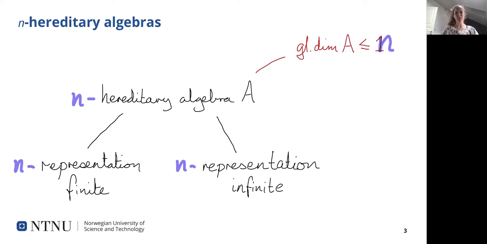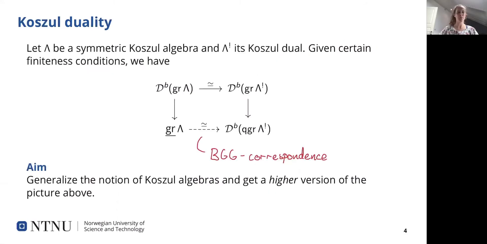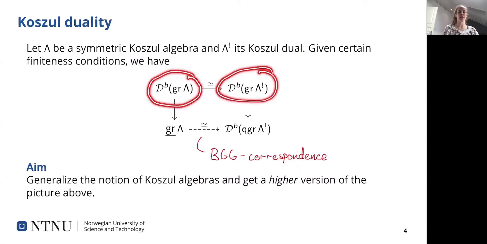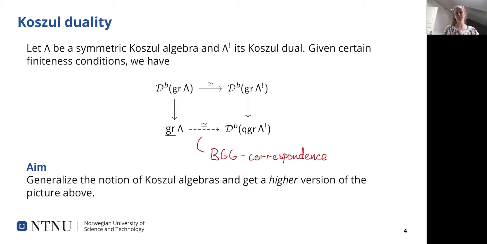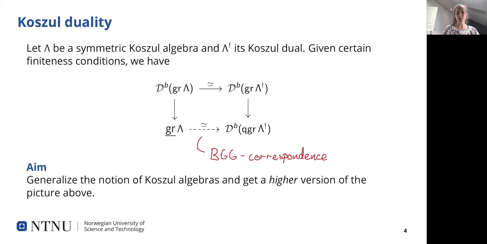Before I get to that, let me remind us about the classical Cazool situation, because this is the situation we want to obtain a higher analog of. If we have a Cazool algebra lambda in the classical case and certain finiteness conditions are satisfied, then we have an equivalence between the derived category associated to the Cazool algebra lambda and the derived category associated to the Cazool dual. This equivalence is often called Cazool duality. We can extend this picture: on the right-hand side we get a natural factor down to the category where we factor out the finite dimensional modules. In the case where our algebra is symmetric, we also get a natural factor down to the stable category, which is then triangulated. This Cazool duality equivalence turns out to descend to give an equivalence also on this level, which is often known as the BGG correspondence.